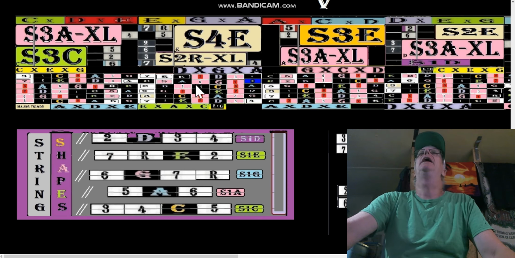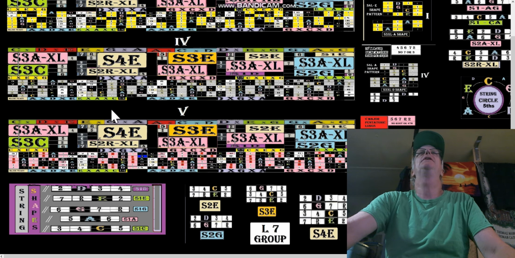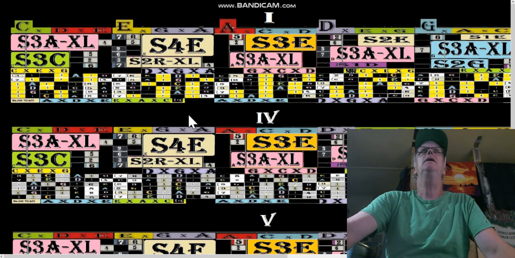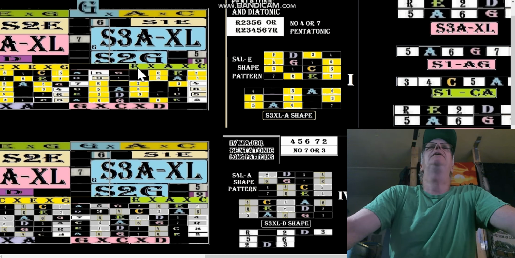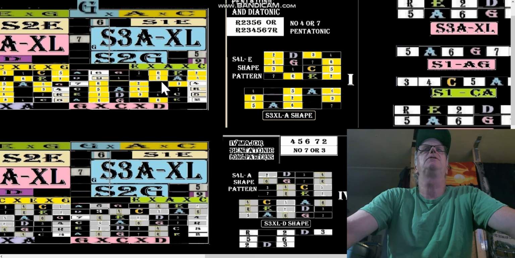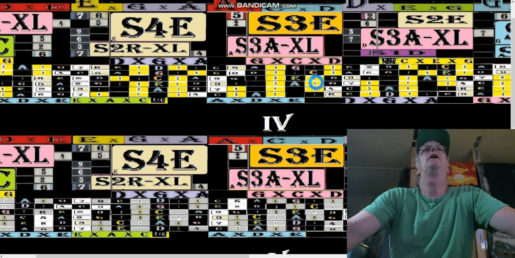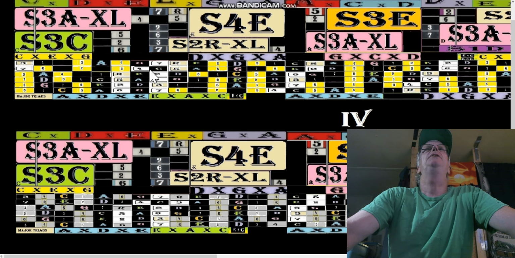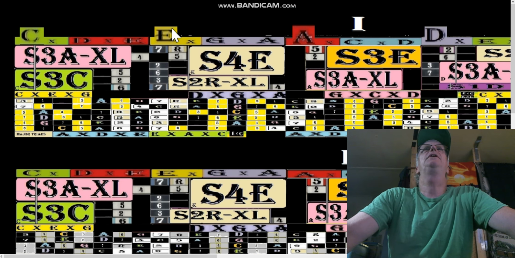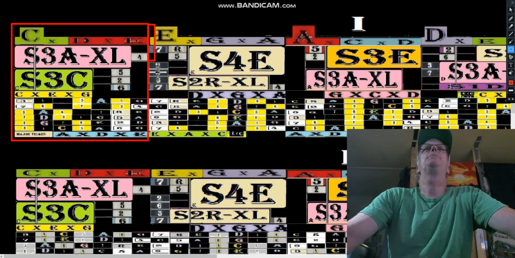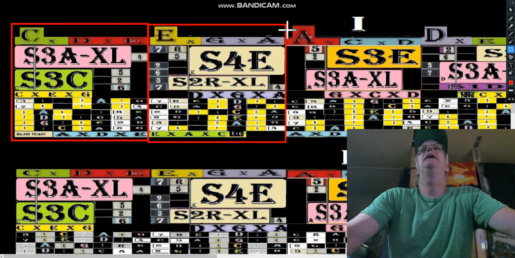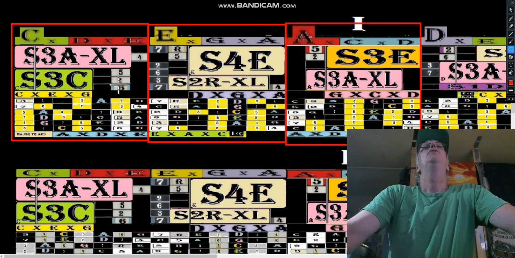So we're obviously going to have our lessons focusing on this chart and charts like it. So remember we're talking about what was going on over here pentatonically. Now we have to get off the root, because there's always the temptation to want to play the root in the diatonic. But these are the pentatonic shapes as they play out. And notice there's shape isolation here. So C goes to E right here. This is the C shape here. The entire C shape is right here. And then the entire E shape is here. So we've got some isolation there. And A, similar, so we're not going to mix these guys up.